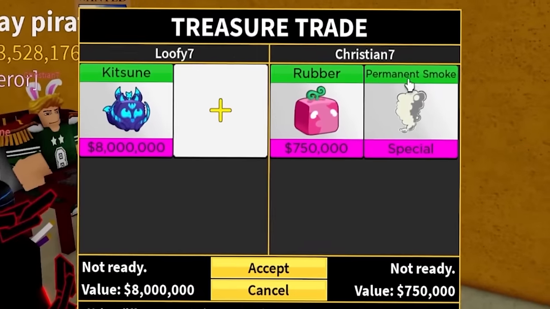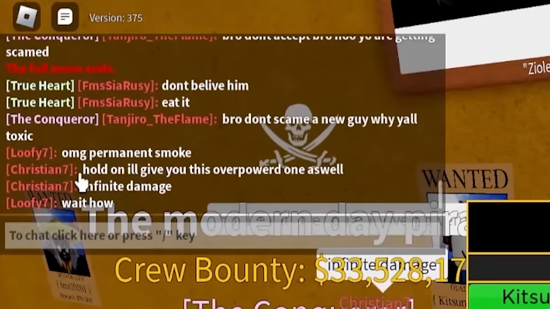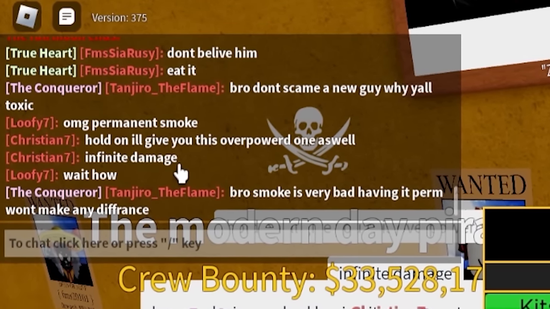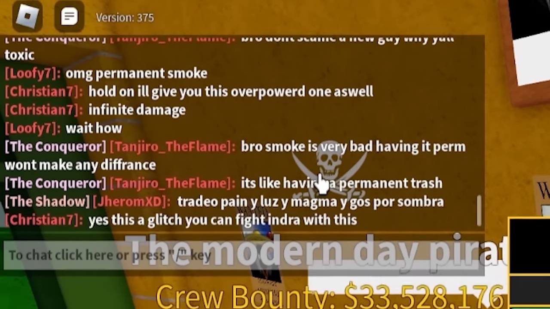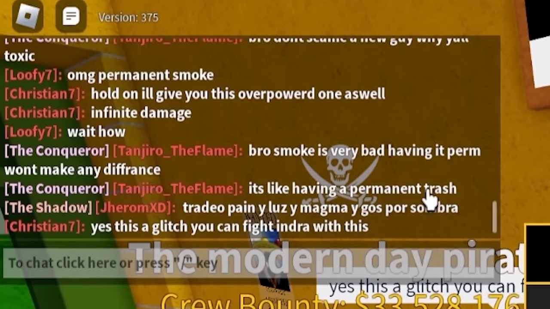Okay, guys, he put in a permanent smoke as well. Okay, wait. Let me say OMG permanent smoke. What is this guy saying? Hold on, I'll give you this overpowered one as well. Infinite damage, guys. What is he talking about? What, he said infinite damage, bro. What? This Enjoy guy is trying to help you. Look at this, bro. Smoke is very bad. Having perm won't make any difference. It's like having a permanent trash.